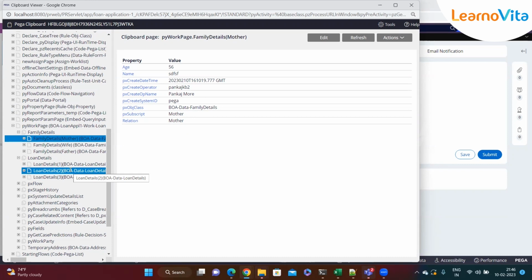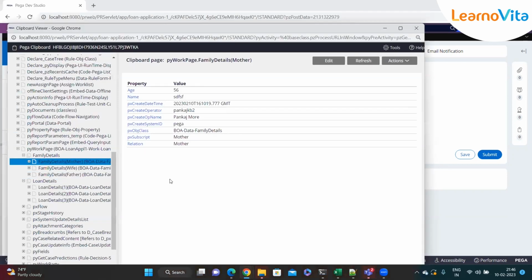Each one of them has a separate significance when you create those properties. It depends on your requirement which property suits best, and that is something you have to decide.